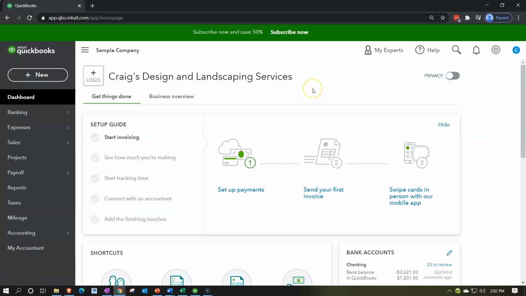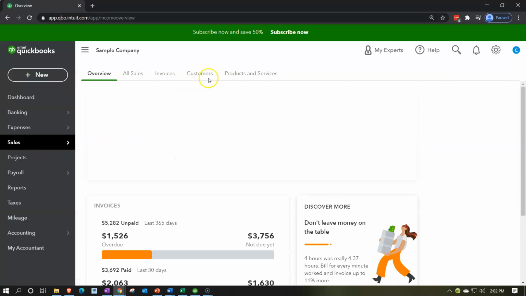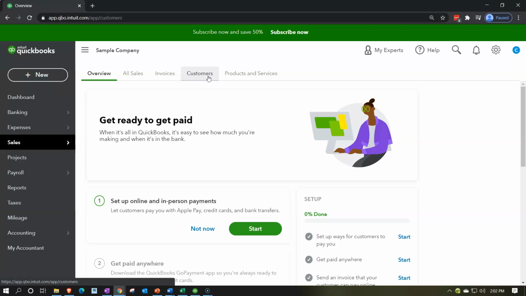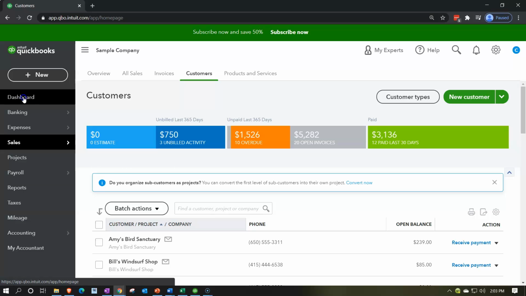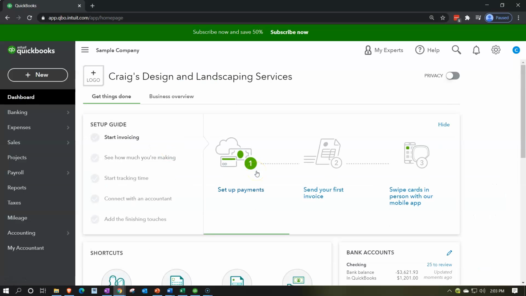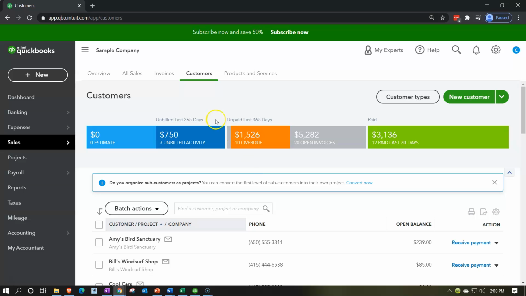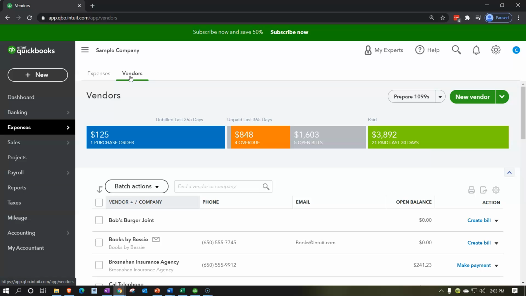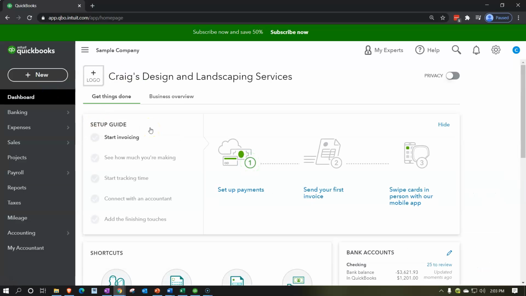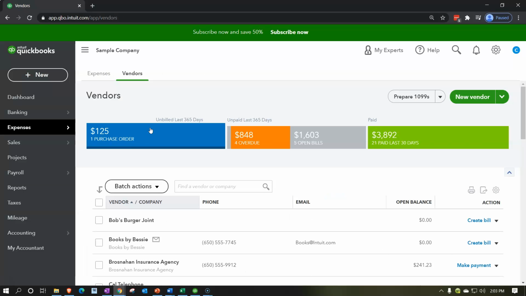If you want to go to the customers, which typically you'd be going then to the sales item here and then to customers, and so we have our customer information on the tab up top. If I go back to the dashboard up top, and we say Control Alt C, it's going to take us right to that customer section. Similar for the vendors. Vendors are in the expenses area. So in the expenses tab on the left, vendors up top. If I want to go right here directly, these are the people that we pay. I can go to the dashboard and Control Alt V. Control Alt V will take me there.